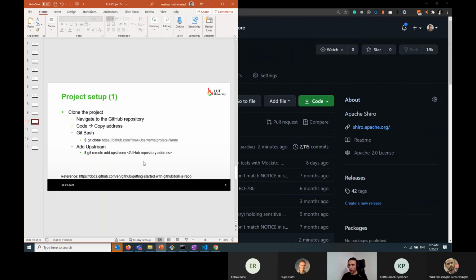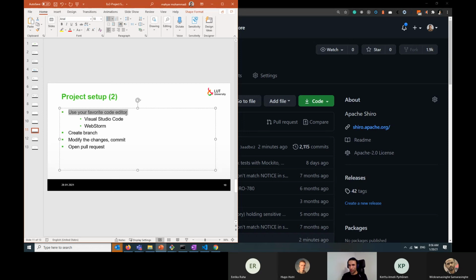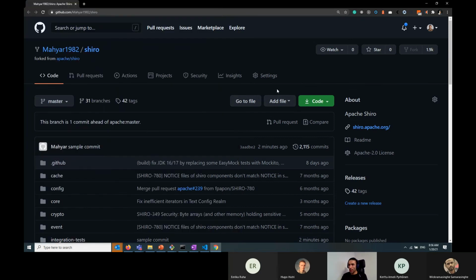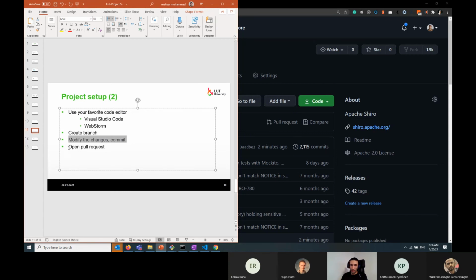Let's check it out together. So basically, about the project setup, we handled cloning the project, and then we also used the code editor. We forked the project, and then for the last step, we try to create one pull request.